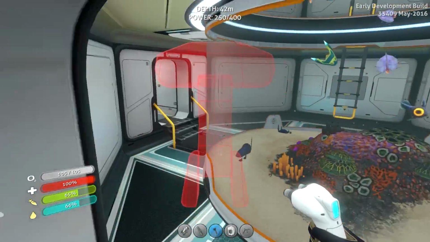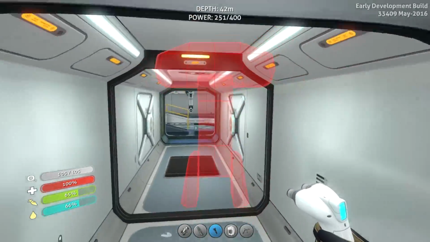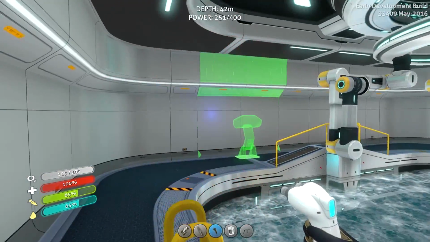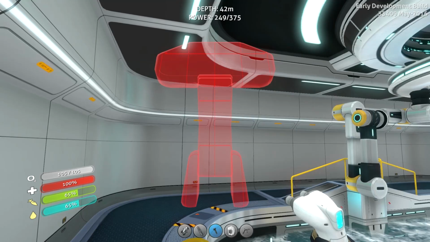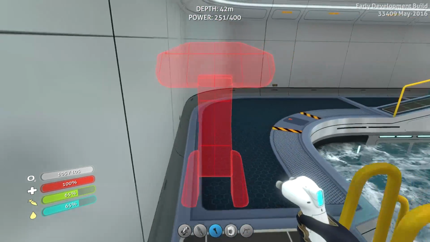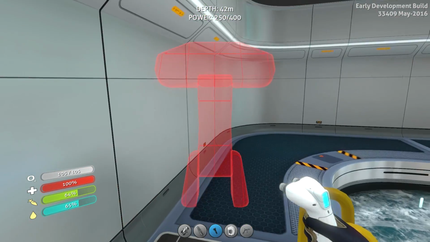And then I will also make you aware of a bug that exists in the game right now. If you have any construction inside of your Seamoth bay that you have not concluded as of right now, so let's say I was putting in a window right here, you will not be able to place this console. It's a bug that's been around for a while.